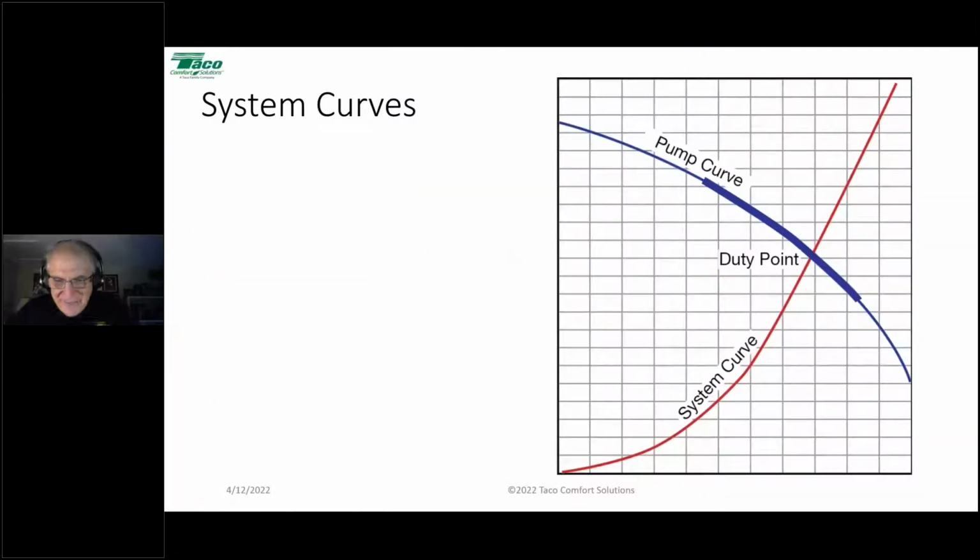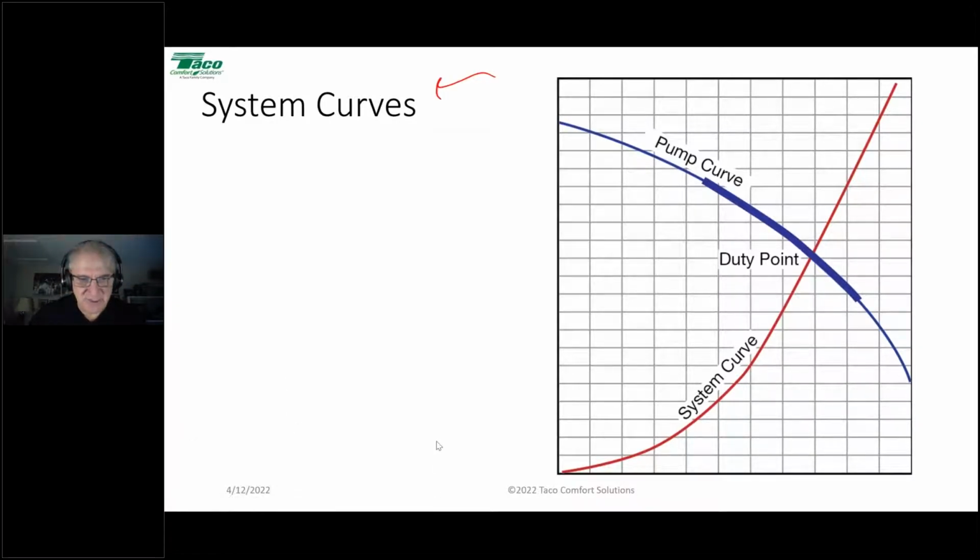Now, all that being said, let's talk about system curves. The pump curve is the pump curve. It's the performance curve of the circulator we select. It's important to understand that once we put a circulator on a job, that circulator is going to determine what's going on. The system must work somewhere along that pump performance curve. Energy in equals energy out. The boiler makes the heat emitters deliver the heat, but it's the circulator that decides how that water's moving from one to the other and back again. And it's going to work on its pump curve. Where on that pump curve? Well, now we have to understand something called a system curve.